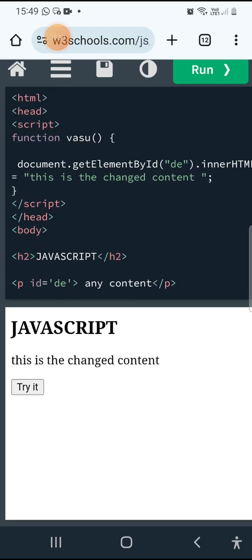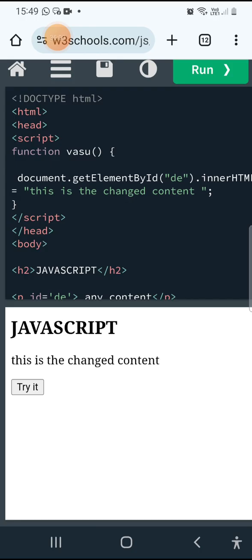So here the summary in JavaScript is what you should know. In the document, we can keep any number of scripts inside of script tags, and the JavaScript code can be placed either in the body section, or in the head section, or in both sections.